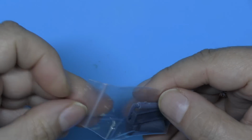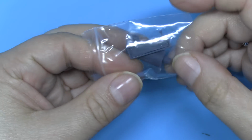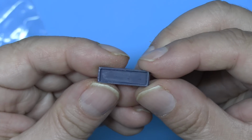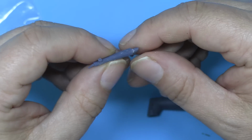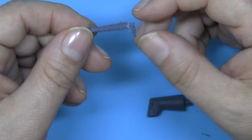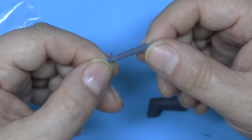So these are stove parts. We've got a drip tray, which is this item here. Then we've got some pipe work. I think this is so that they can put bellow air in to stoke the fire. I think that's what it is. I might be wrong, but I think that's what it is.